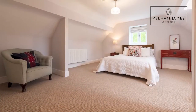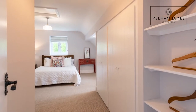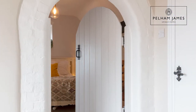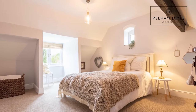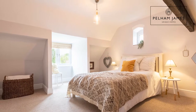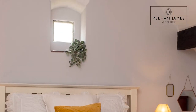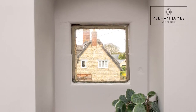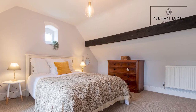Turning right, the third double bedroom is twin aspect and also has two double wardrobes and fitted shelves. A painted arch doorway leads into the final bedroom — and what a gorgeous room this is. With a window that overlooks the garden, there's also the most adorable window at the gable end taking in the view of the nearby thatched cottage and its chimney pots, plus more exposed beams. It's so cute in here.